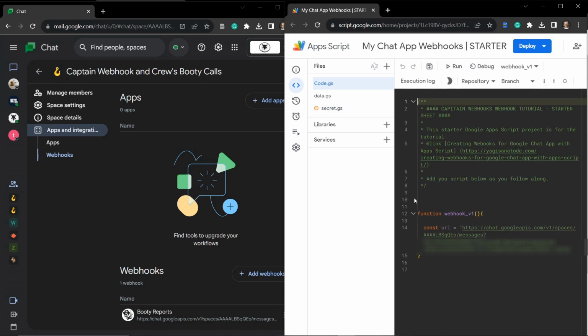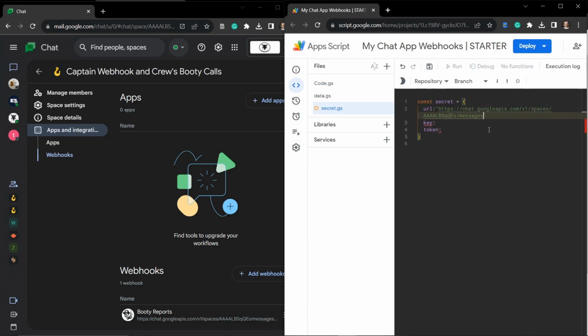From your original URL, paste your core URL here, in double quotation marks, add in a comma, and the same for your key. Now, of course, I'm just doing a sample here. I'll be pasting in my own in a moment. And then in your token. All right, go ahead and do that now, and then I'll meet you back at Code.js.